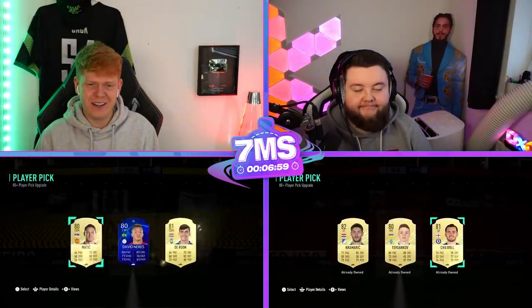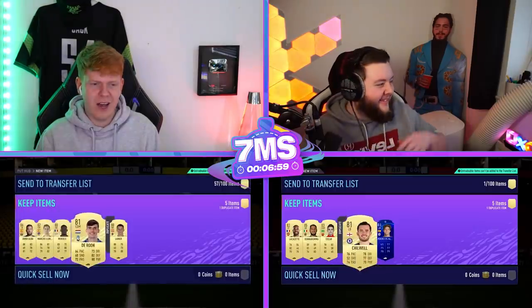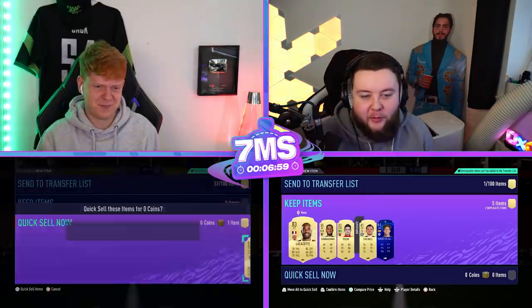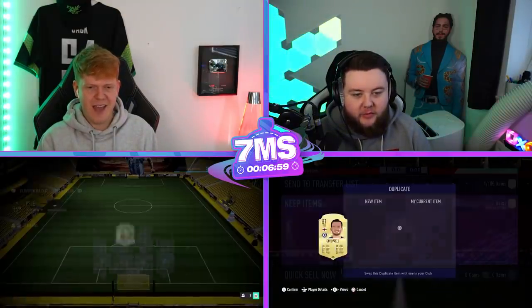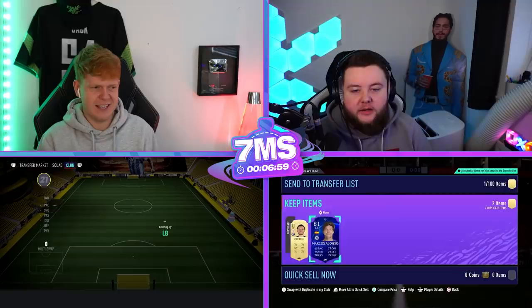Right, final one. Okay, oh, Darude. I will be using Jordi Alba. No walkout for me. I'm going to go Gianluigi Donnarumma, mate. That's what I'm going to go for. Very nice, mate. Very nice indeed.